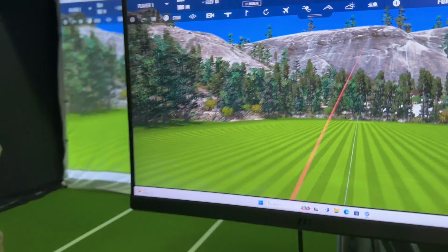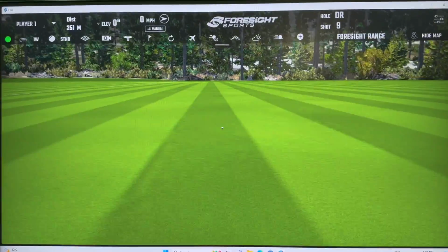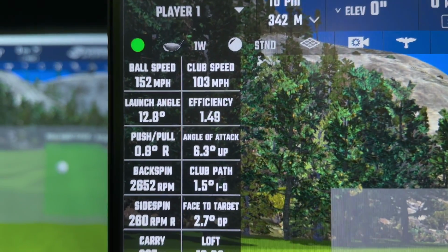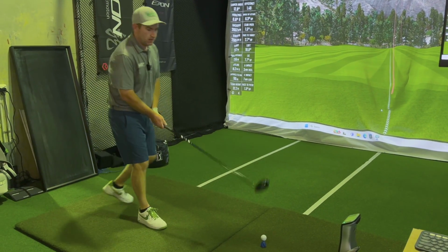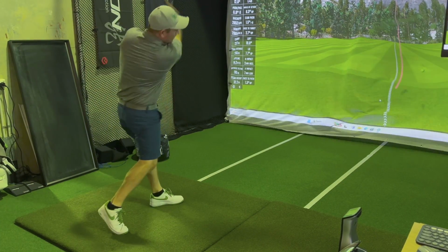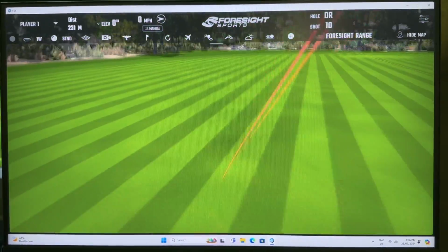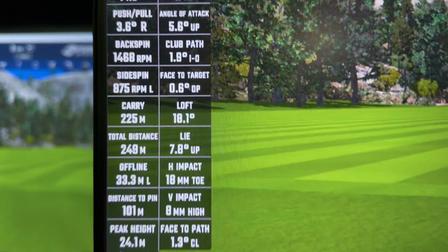That's me trying to recover from a bad swing. Yeah, this is definitely lighter, stiffer. I'm feeling all those things that I should be feeling, that the advertised spec is telling me it should be. I'm trying to hit it harder because it's stiffer. You see that, even initially, my dispersion's a little bit more to the right. I'm battling this one a little bit. And then I toe it to try and turn it over. So again, it's me, trying not to get it to go right. User error. But so then spin drops and she goes left.